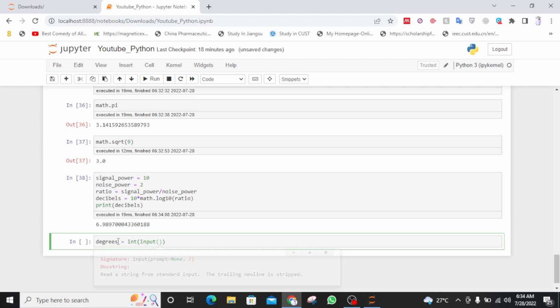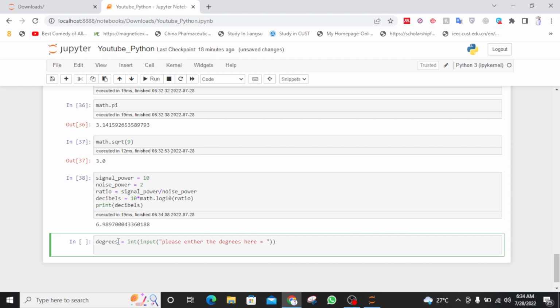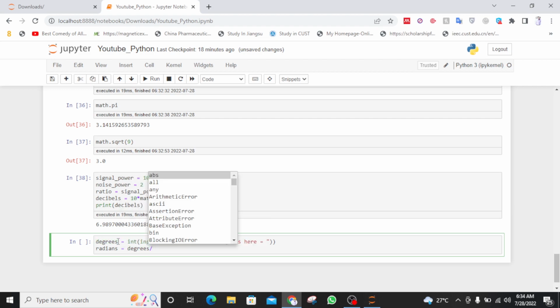So I will write, please enter the degrees here, and then I have to convert the degrees into radians. Radians is equal to degrees divided by 180 multiplied by math dot pi.